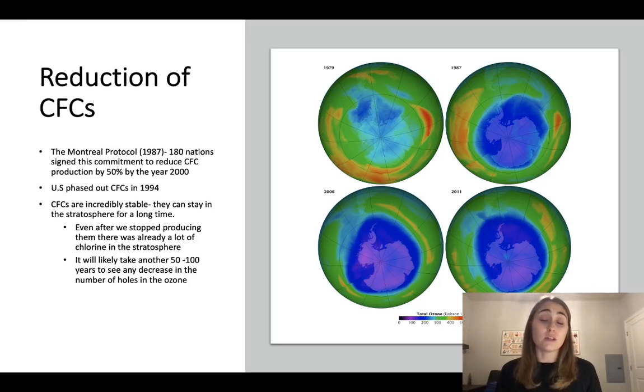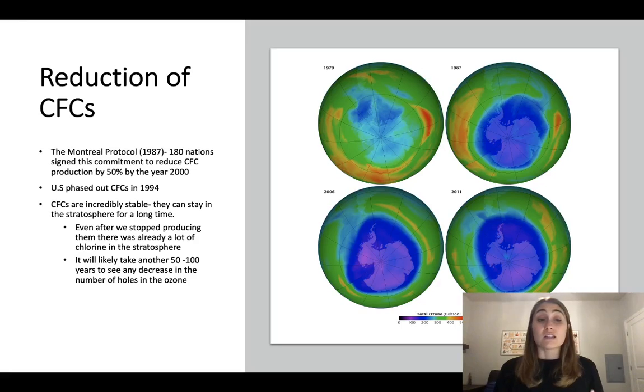This was really great. We effectively cut out the use of CFCs, and it worked really, really well. So this should mean awesome, no more problem. We've eliminated CFCs. It didn't work quite as well as phasing out lead, where we saw almost immediate results. Because lead was so dense, it falls from the atmosphere. We really didn't see atmospheric levels of lead anymore after we phased that out of gasoline.